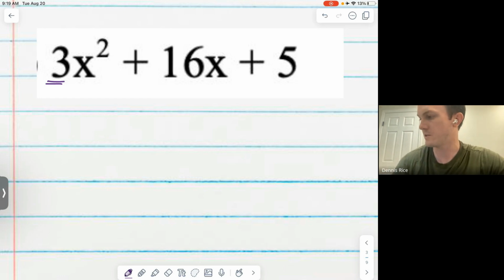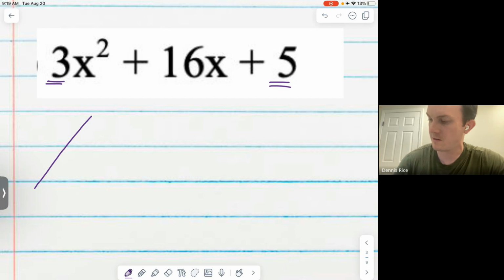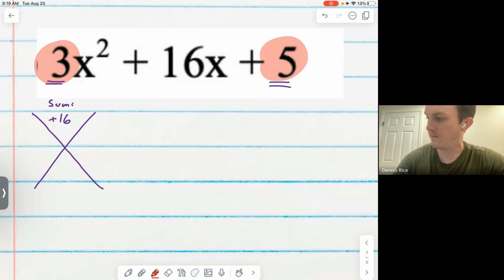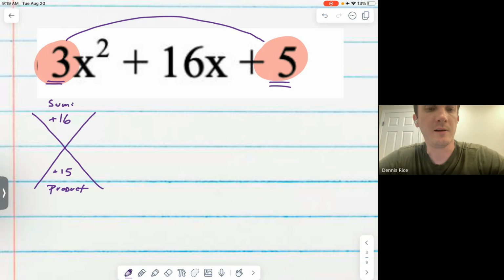So even with trash method, we are going to start off the same way, which is when we do sum product. We're looking for 2 numbers here that add up to 16, but in this case, we're looking for 2 numbers that multiply to 15. Where do I get 15 from? When a is greater than 1, you multiply those 2 numbers together. I always say with this step, you are going to catch it if you forget, because let's say I did write 5, there's nothing that works. What are 2 numbers that add up to 16 and multiply to 5? Nothing. So hopefully that will catch it and you'll think, oh yeah, I need to multiply those 2 numbers together.